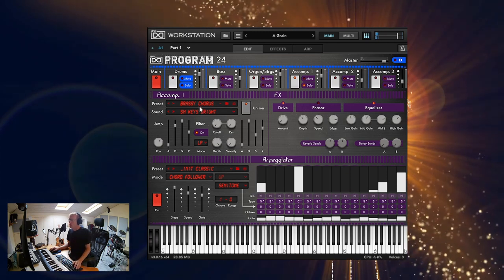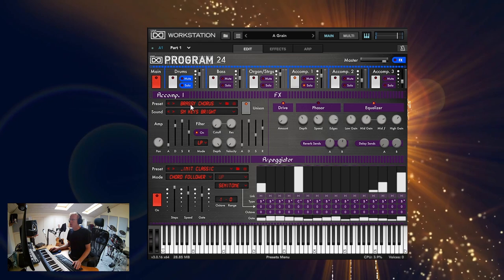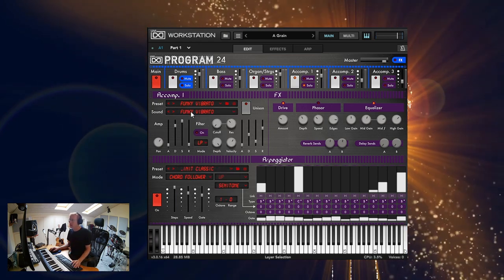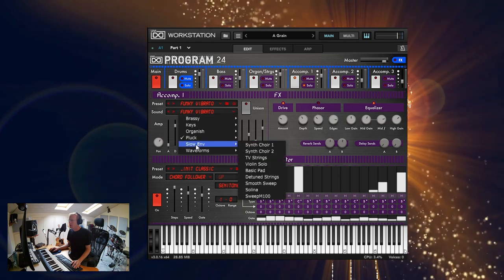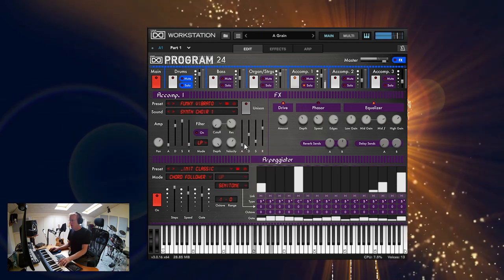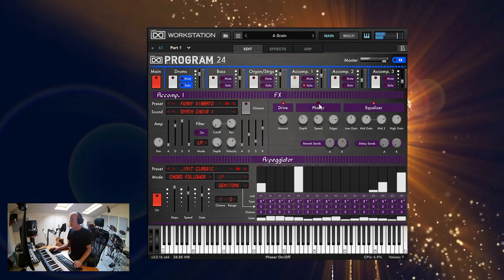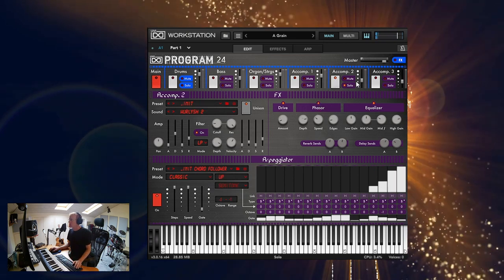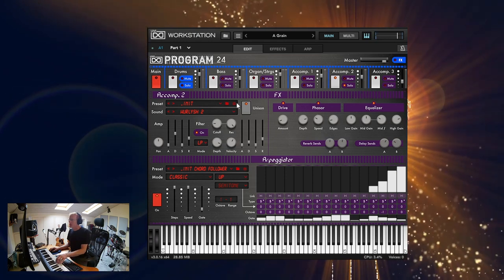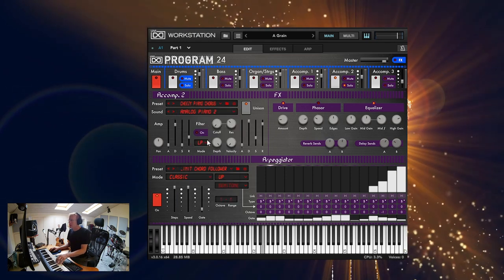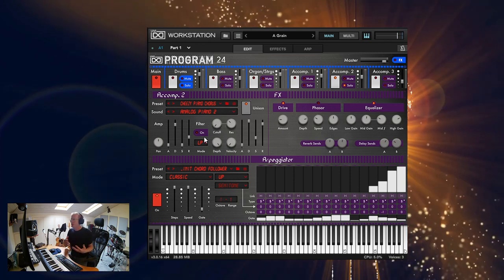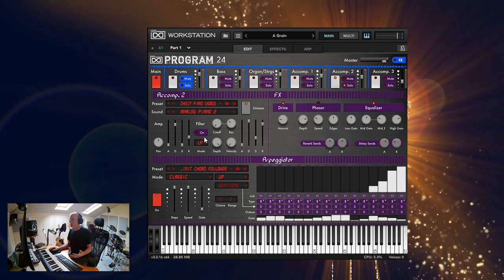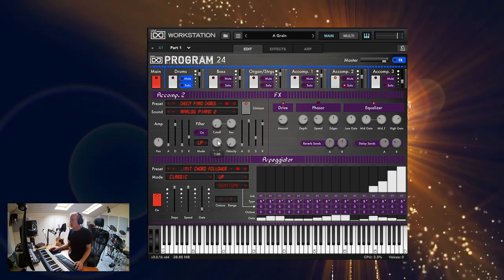Wonderful. So again, preset and sound. So you can select whatever preset that will be the global preset for that instrument, and then you can change the sound to whatever you want. And the same goes for the accompany 2. Again, let's solo this one. And it's pretty much the same idea again. You can just create three different sounds, three different layers of accompany for your track. So it is very useful.